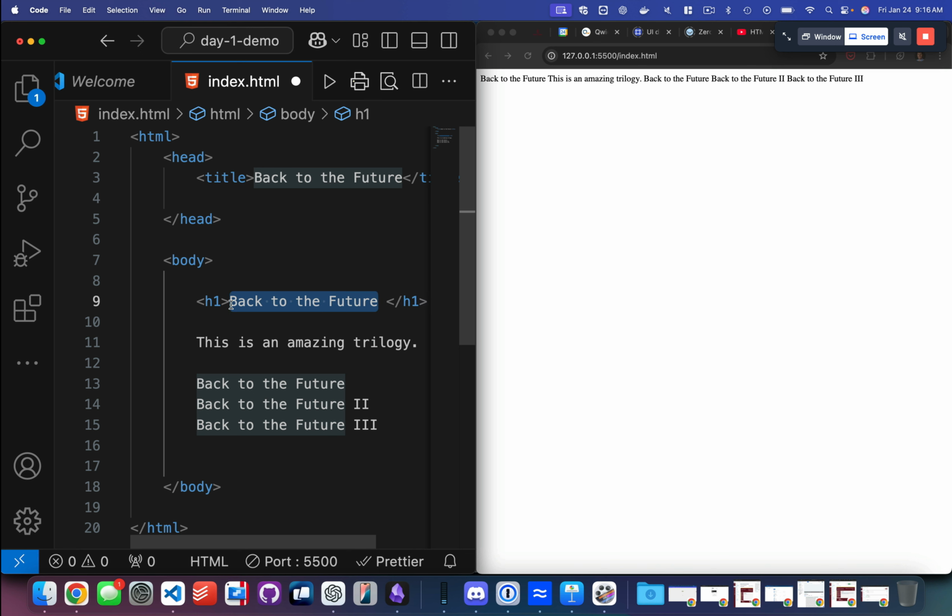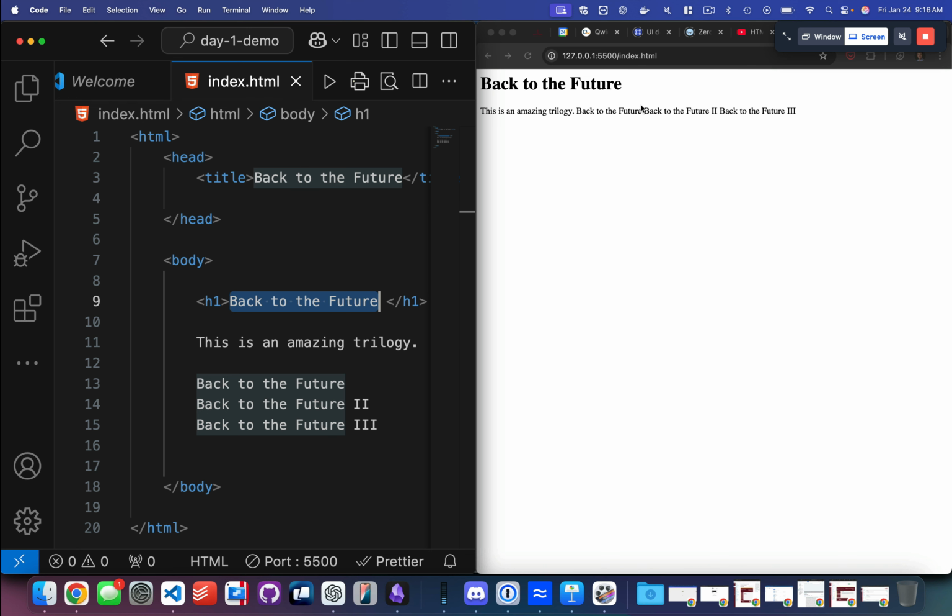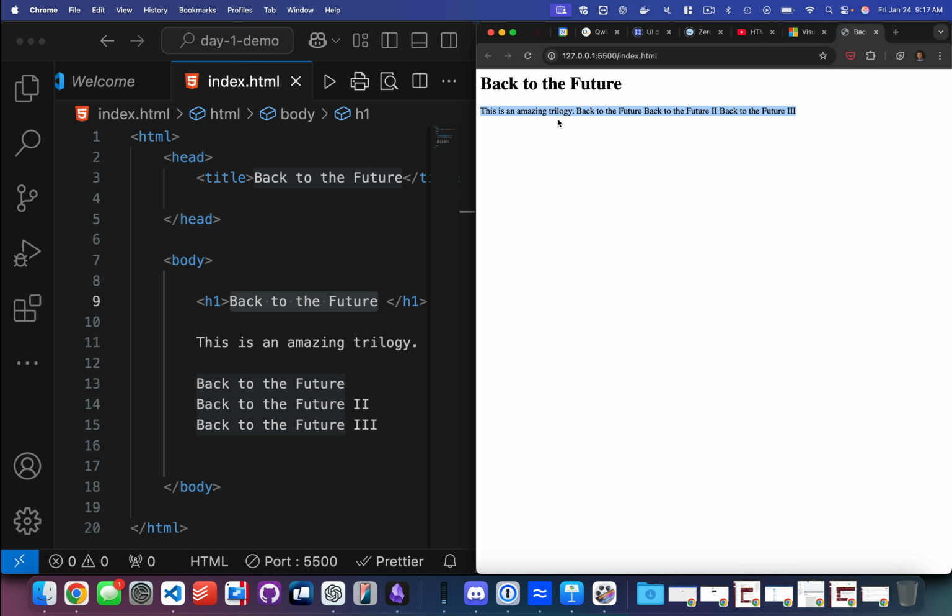But now I've said here, that sentence, Back to the Future, those words are the heading 1. Yeah? And now as soon as I save this, my browser is going to auto-update and show me what it looks like. And so notice now when it's updated, this is the default styling, which we can change later, but by default, heading 1 is the biggest font size and it's bold. And then heading 2 is a little bit smaller, and it goes down to heading 6.